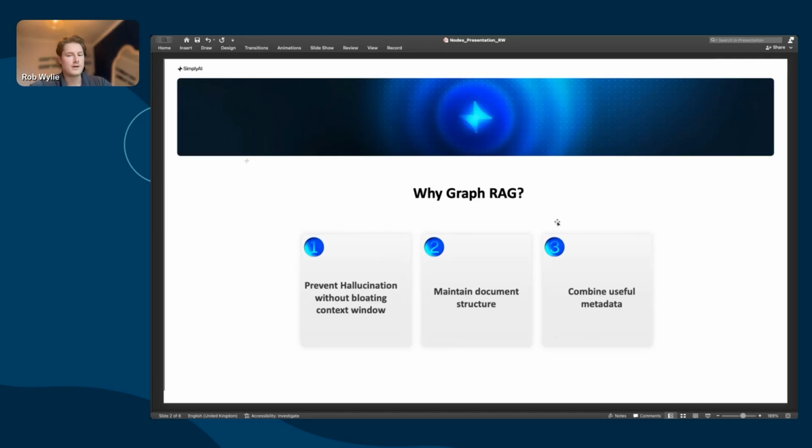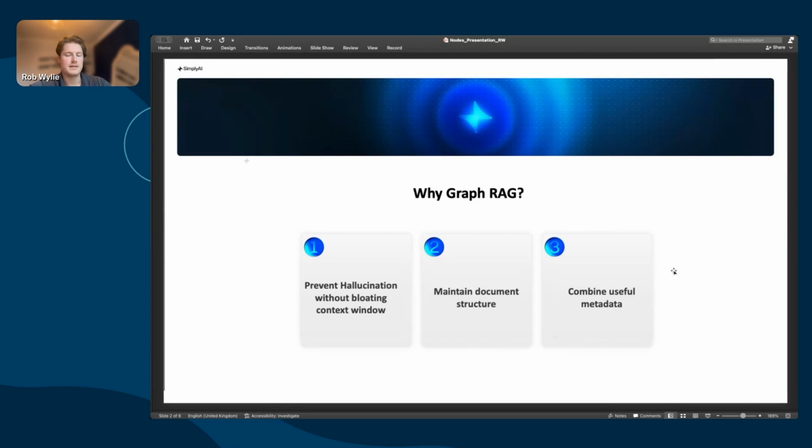We use GraphRAG specifically because maintaining the document structure for our customers is quite important. You can use the vector similarity but then maintain the document structure to pull additional chunks to each side of the returned chunk, so you get a wider context window while the information is still retained, but you're still able to have quite concise vector similarity, so you're not having really large chunks that could dilute the matching.